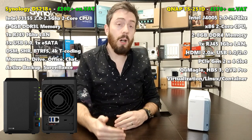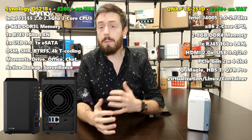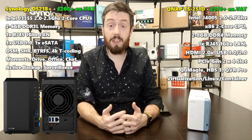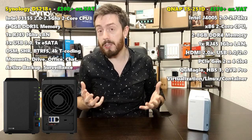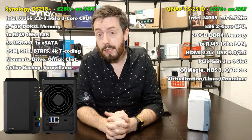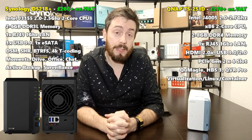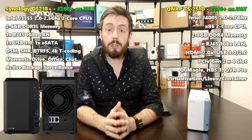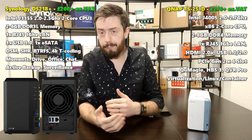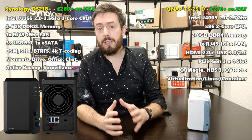The TS-251D is the follow-up to the TS-251B, released around 14 months prior. QNAP have always been known as a brand focused heavily on hardware, so they've released a little more frequently. These two right now are the main standard two-bays to go for in 2020, because no other NAS brands give you as much hardware and software combined within that purchase price.